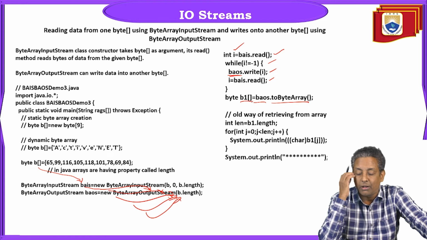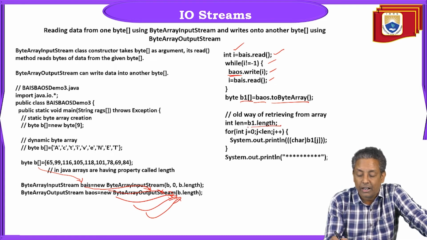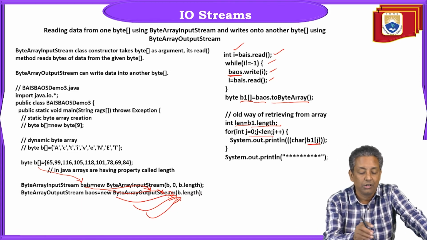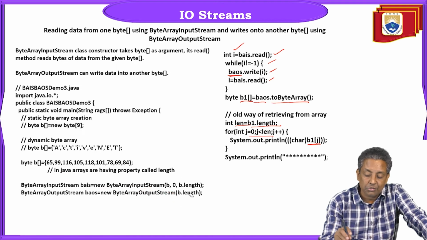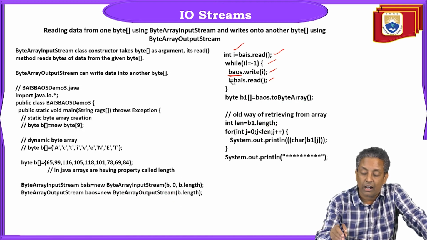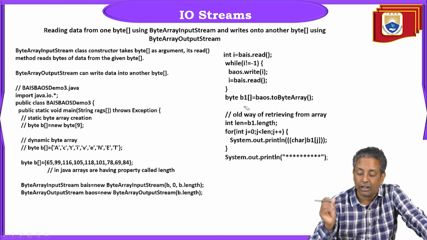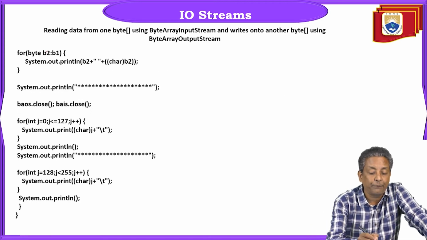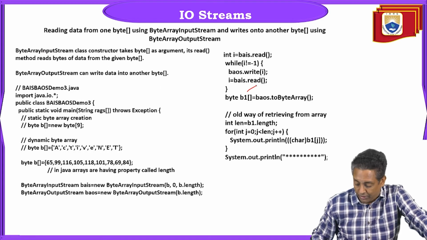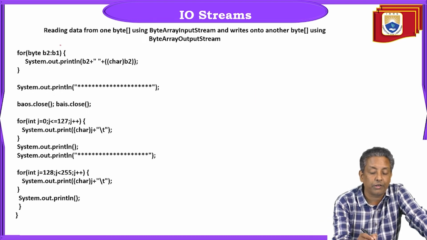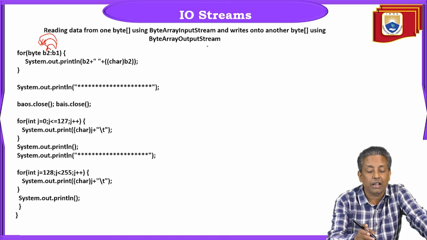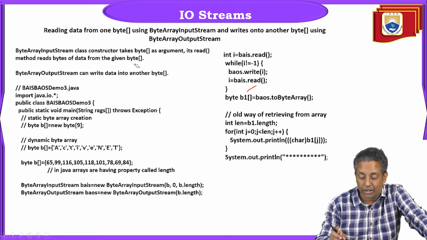So this is how you got the byte array, and here we are finding the length of the byte array using a for loop. We are retrieving and displaying each byte on standard out. So the same content will be displayed, but this is one traditional way. Finding the length, starting from the 0th index till less than length, is the old way of iterating an array. The latest way is the enhanced for loop. For the byte array b1, for byte b2 colon b1: from this array, each byte will be populated into this byte b2. So that b2 and the corresponding character we are printing here.